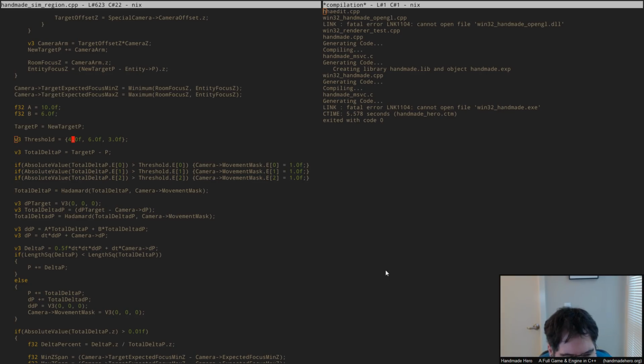So honestly, what it feels like is happening is we're setting the movement mask to 0 prematurely. Which I suppose could happen if the length of the total delta P... I don't see it.